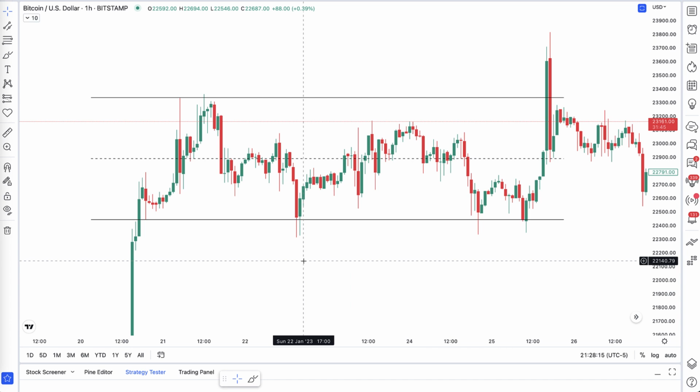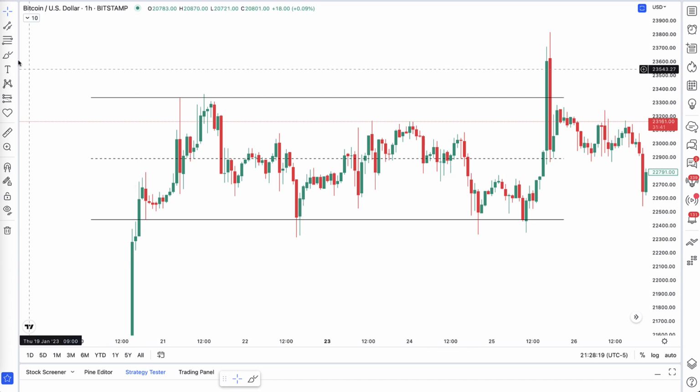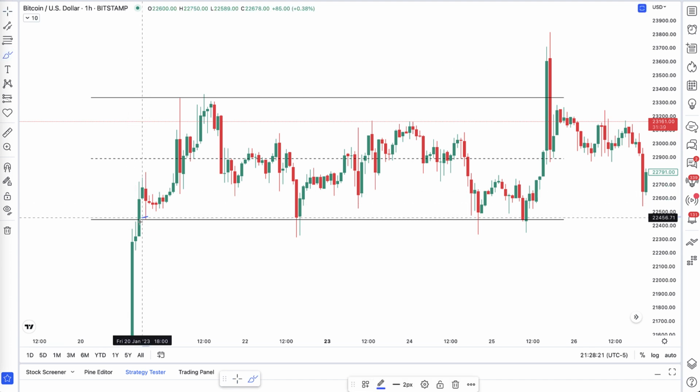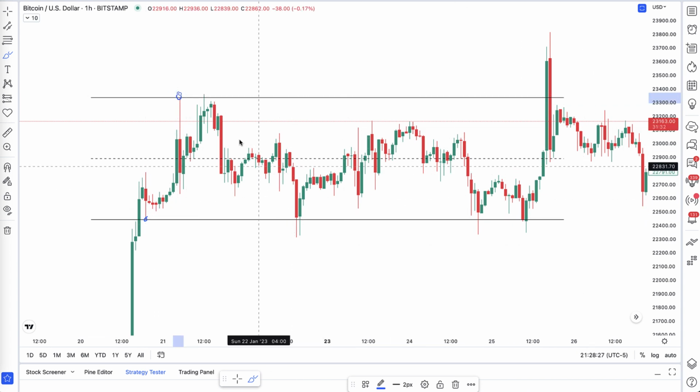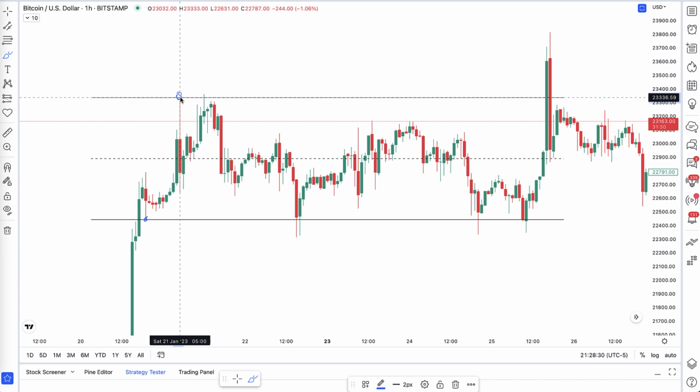So here's another example of a range. You can look on these charts, you can find it over and over and over again. So what we're looking to do over here, we identify the range from the wick low to the wick high. Okay, and at this point we don't know what's going to happen. We're looking for either a sweep of the highs or a sweep of the lows to be able to take either a short position at the top or a long position at the bottom, and we don't know what happens.